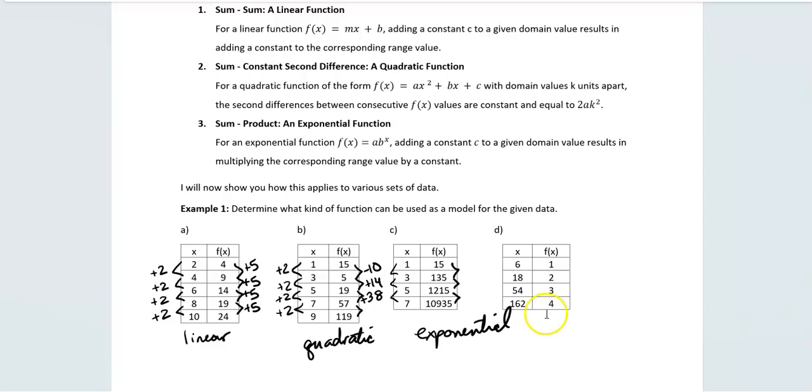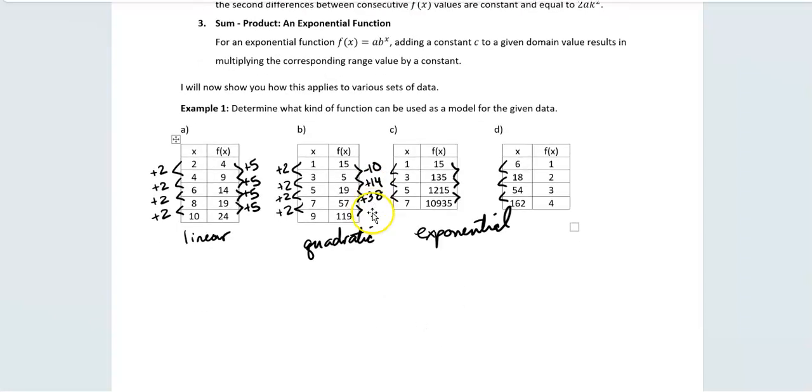Okay. Now this one doesn't have either of those rules, so it's not going to fall into any of these 3 categories. Fun fact, it's logarithmic. You probably don't know what that is, but all you have to know is that because it's not the same number added on the left side, where it should just be a sum, it's not going to fall into any of our categories. So you would have to use a calculator or just accept the fact that you don't know how to find that yet, and that's okay.